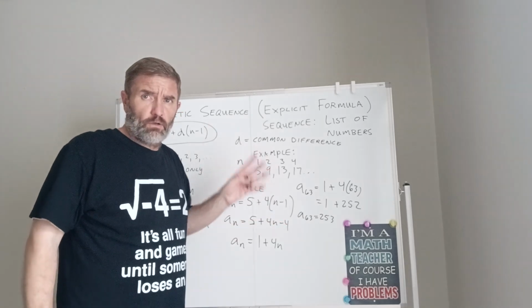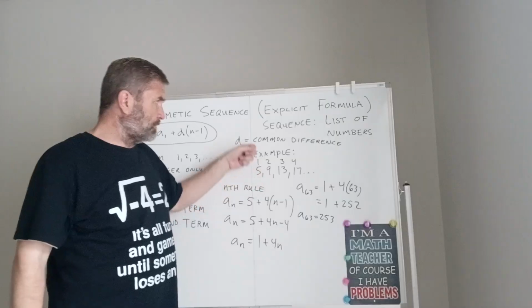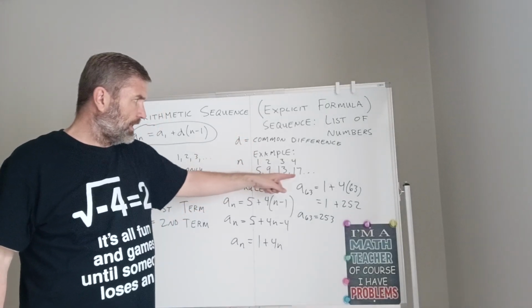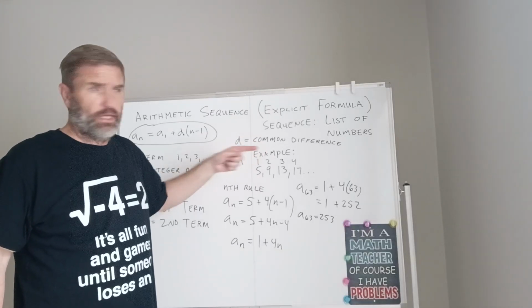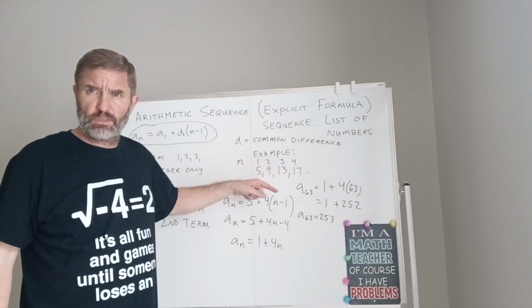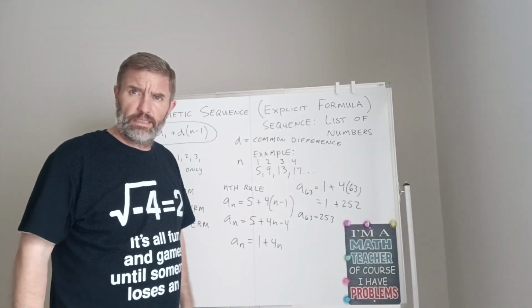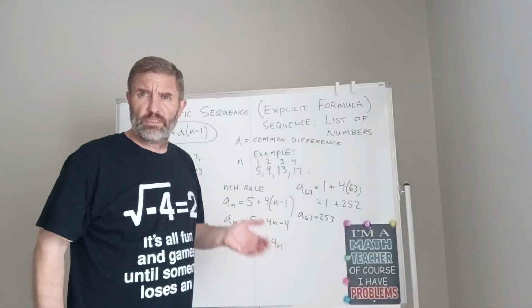Reminder, not all sequences are arithmetic. You have to check to see if it's arithmetic first. It's only arithmetic if when you do this minus this, this minus this, and this minus this, you get the same difference, the same common difference. If any one of those gives you a number that's not the same, then it's not an arithmetic sequence, and you can't use what we did here. So hopefully this gives you a good idea of a start of what arithmetic sequences are.